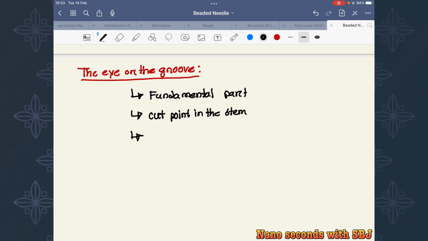The third point is that it is used to receive the pointed tip of the beard when it is pressed, thus enclosing the new loop.